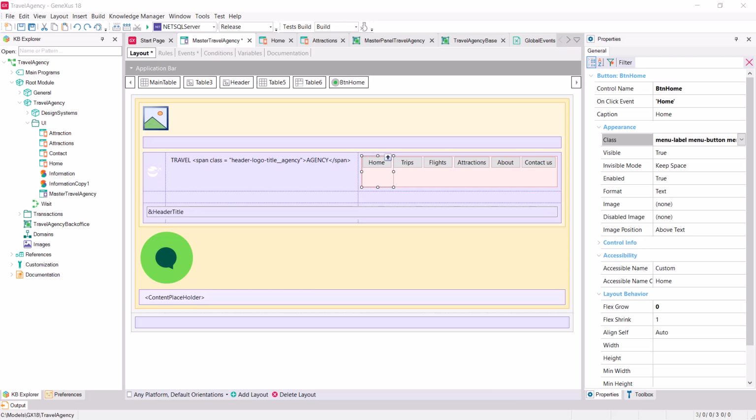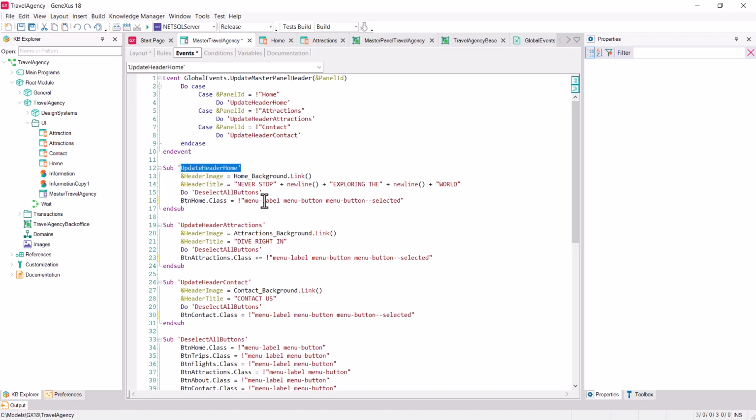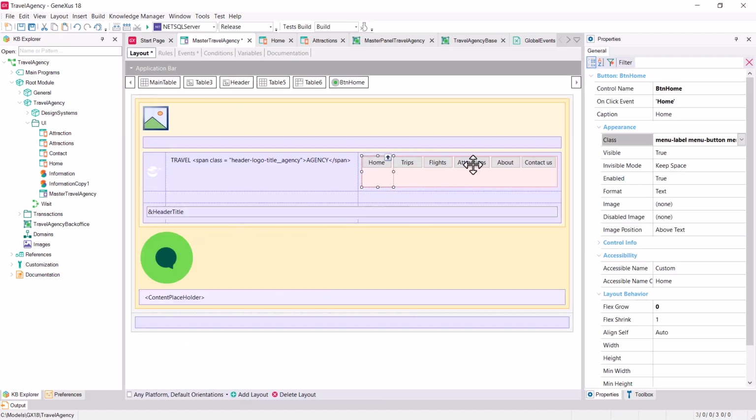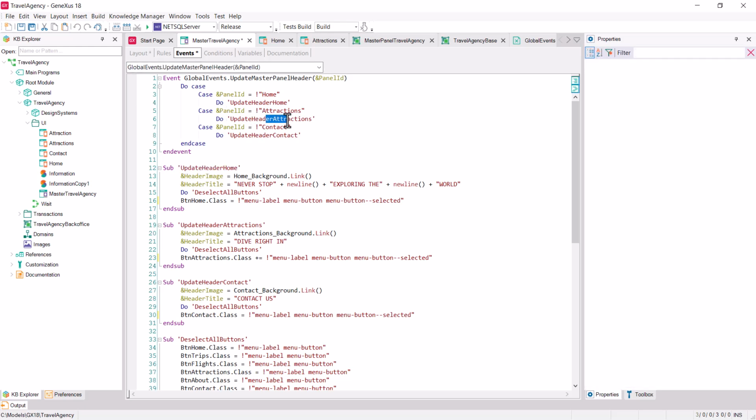In this process, we made 2 renderings of the home button. The first one with the static classes, and the second one when triggering the global event. In the case of home, it's perhaps more subtle, but let's think about what would happen if we were loading the attractions panel and not the home panel. In the first rendering, the home button will be selected. In the second one, when the global event is executed, the home button will be deselected, and the attractions button will be selected instead. This could cause a flickering between the first rendering and the second one.